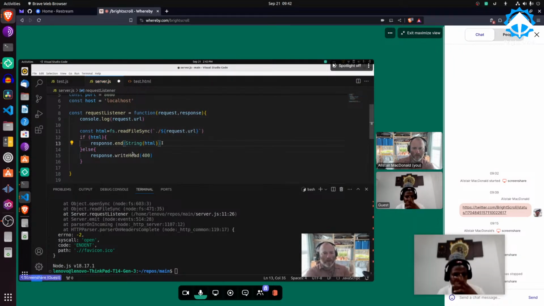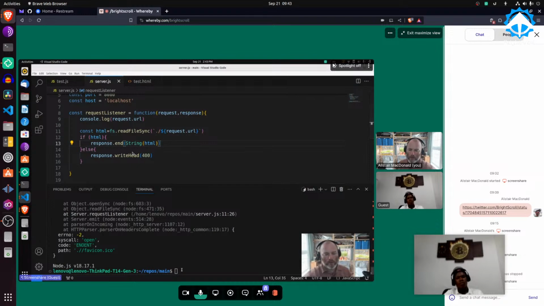Okay. So now it should still throw an error because it's going to look for favicon, and typically when an error is thrown and you don't catch it, the program will just halt or stop. So save this and let's try that.